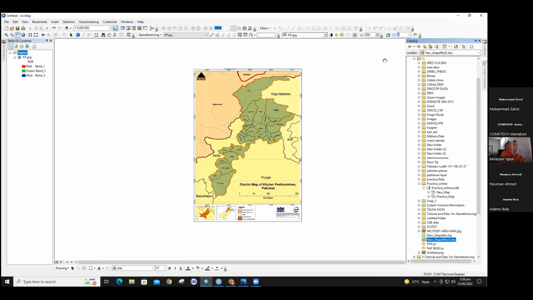If you remember yesterday's class, I told you that it just works as a Windows Explorer, like we have in Windows, or if you are using a Mac, you can relate it to Finder. It provides a tree view of your data, your files which are used in ArcMap, right? We made 2 datasets, and in one we named a new map, and in this feature dataset we created 3 feature classes: polygon, point, and line.